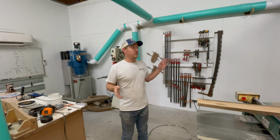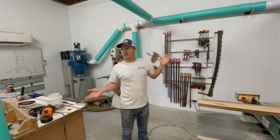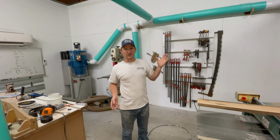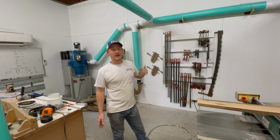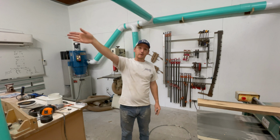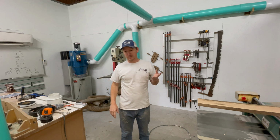The pipe itself, I mentioned I bought all the pipe from Moore Supply, and everything I bought was $760, I believe, but they didn't have quite enough of the fittings I need. I bought all the fittings they had for the SDR-35, so I'm short a couple of T's and a couple of Y's and a couple other little doodads here and there, which I was going to use to run over to my miter station. So I'll have to figure that out in the future. But anyways, $1,500 for the dust collector, $760, so that's $2,200.